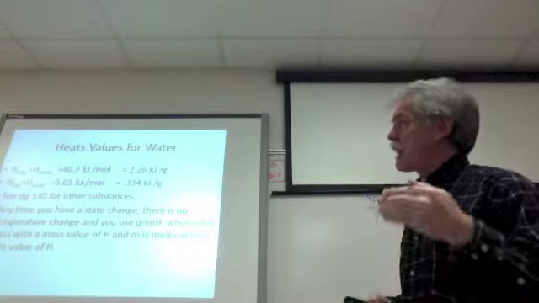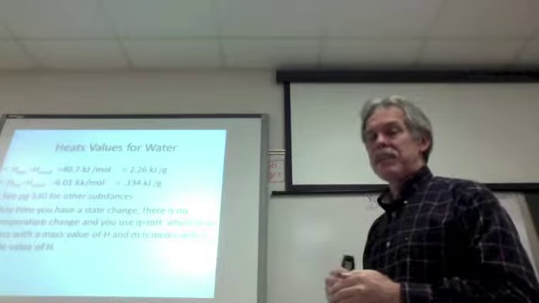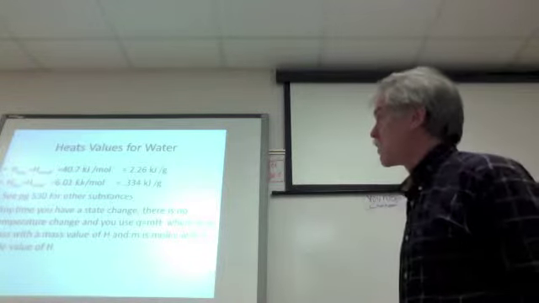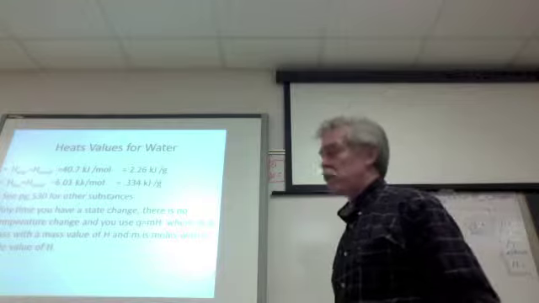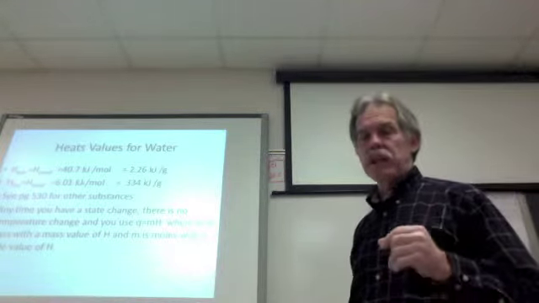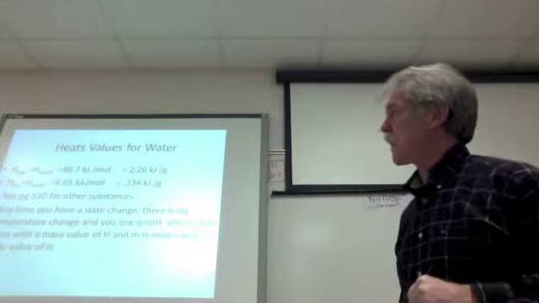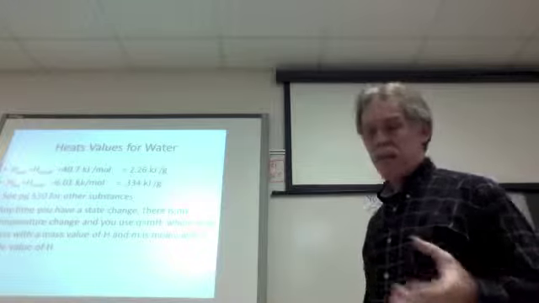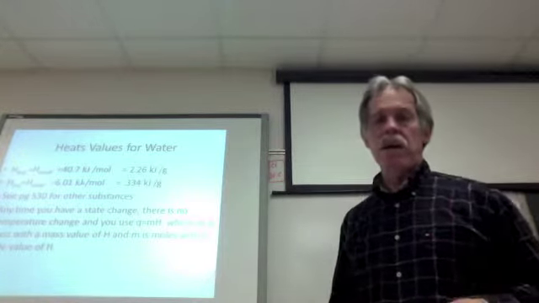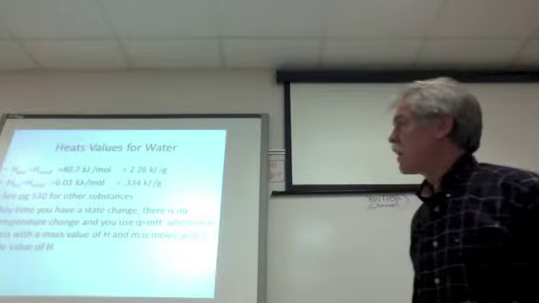And if we divide 6.01 kilojoules per mole by 18 grams instead of mole, you get 0.334 kilojoules per gram, which is our gram number that we use for the H value. Page 530 has a chart with other substances if you're given something besides water. I will give you that chart. I'll also give you these factors.